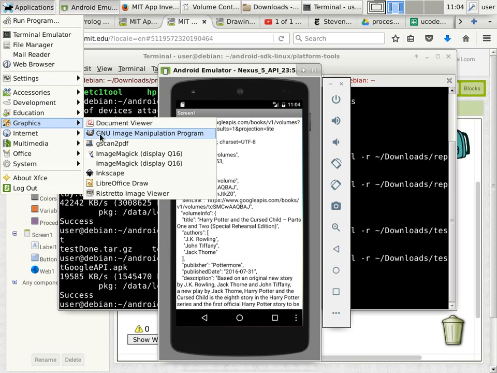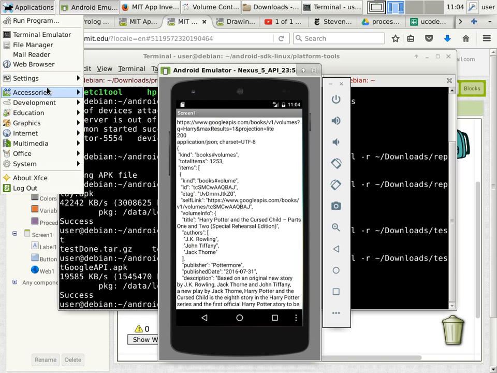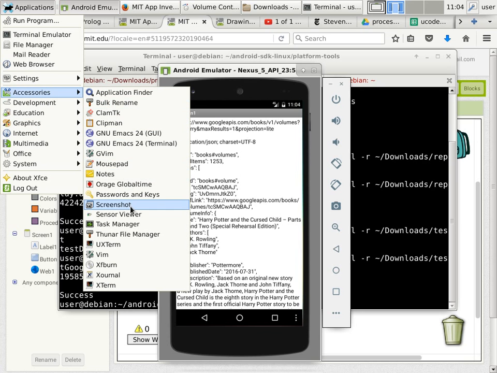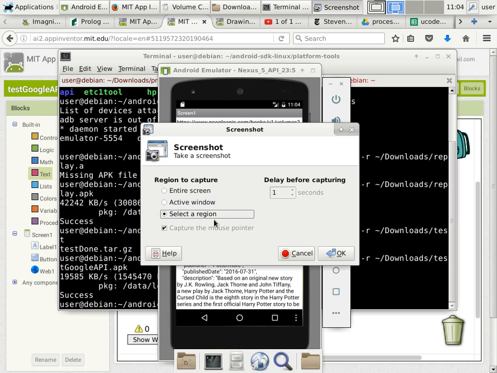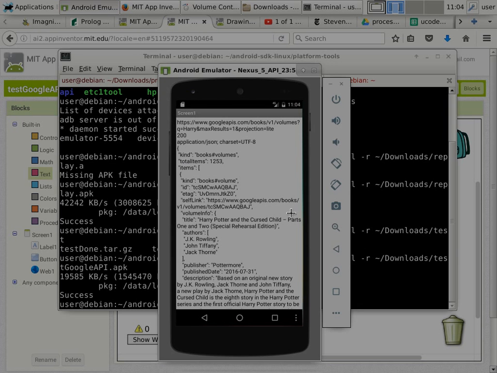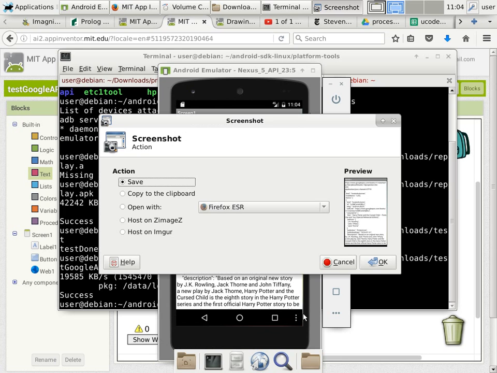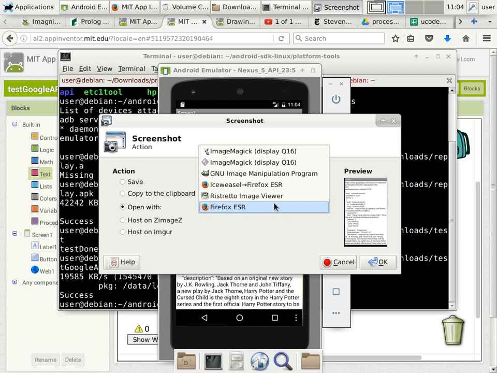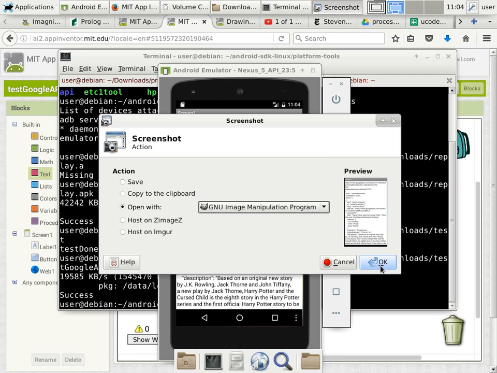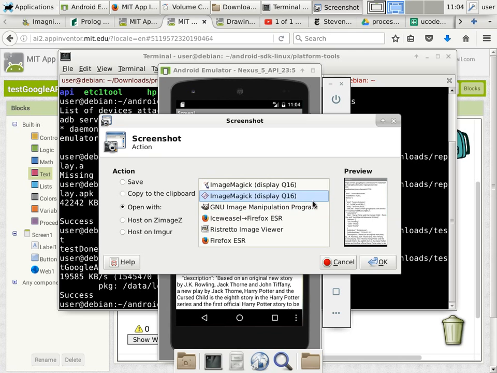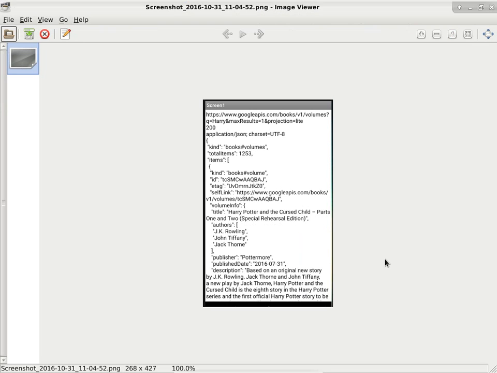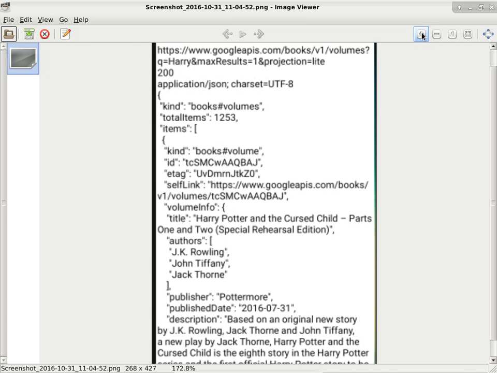I have a different way to do this. I can use a screenshot tool. So it's not really the best or the quickest way to do it, but it will do it. Okay, there we go. ImageMagick, that would be good too. There we go. So now I have zoom control.